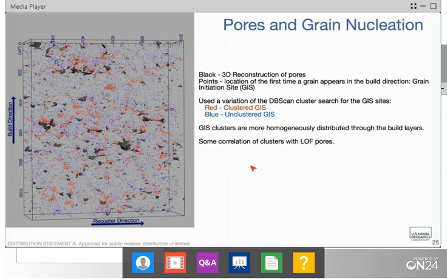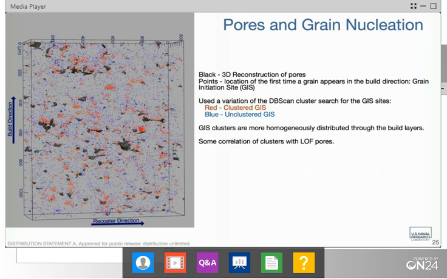And so we labeled the clustered dots with a red point, and the unclustered ones with a blue point. And one of the things that we notice is that where we see clustering of pores, we do see similar clusters of grains, but for the most part, they aren't a one-to-one correlation. We can see a cluster up here of new grains showing up, but the pore that's associated with that is actually inside the cluster. It is not below the cluster. The cluster starts lower than that grain. Same thing with this cluster down here, even though the perspective makes it look like it's next to this pore, it is not. It's actually deeper within the sample. And so this cluster down here is again, kind of off by itself.